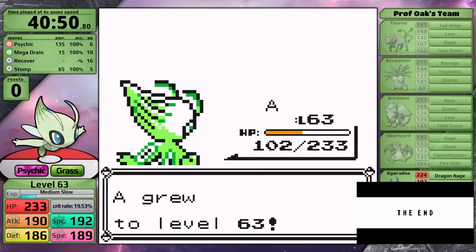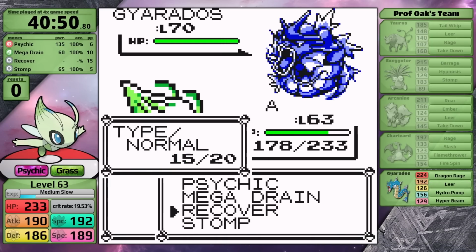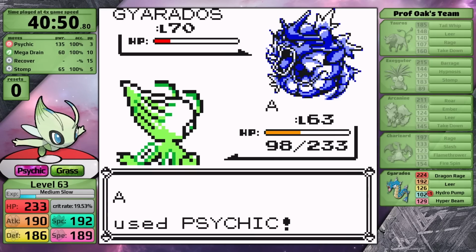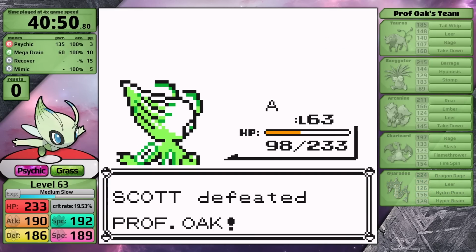So all Oak has left over is Gyarados. Now, while this thing is at a high level, I wanted to play safe, so I use Recover to heal up, and then I knock the Gyarados out over 3 turns with Psychic. So Celebi keeps its 0 reset streak by defeating Professor Oak.